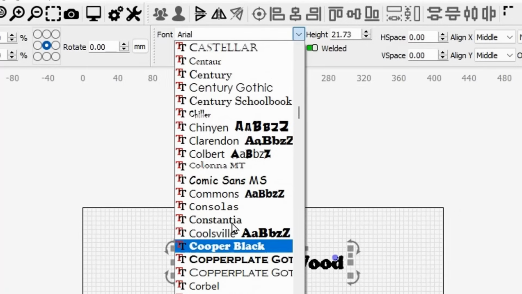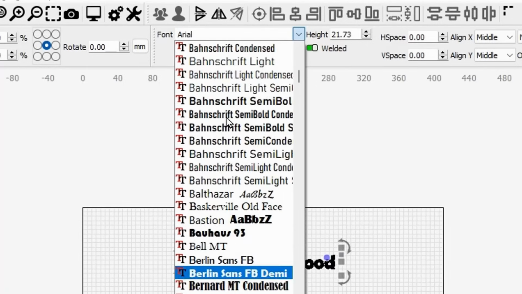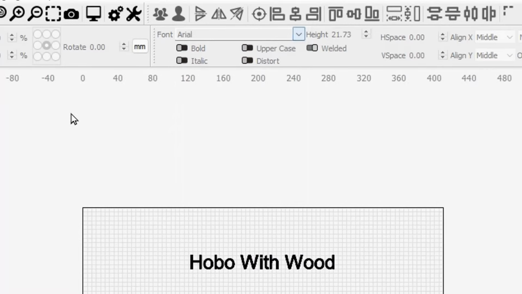Whatever font you have loaded in your computer, Lightburn is going to recognize. If you want to install a new font in Lightburn, you simply install that font on your computer, and Lightburn will then see that new font, and you don't have to load it into Lightburn. You may need to close Lightburn and reopen Lightburn after you've installed the font on your computer, but I don't think it's always necessary. But if you don't see it after loading it in your computer, simply shut down Lightburn, reopen it, and you'll see it.